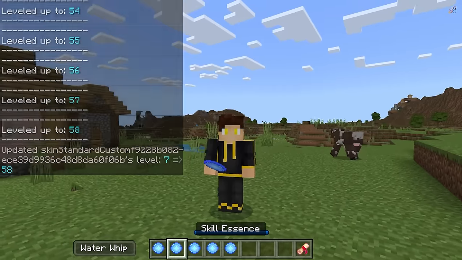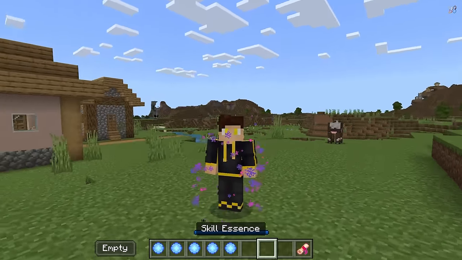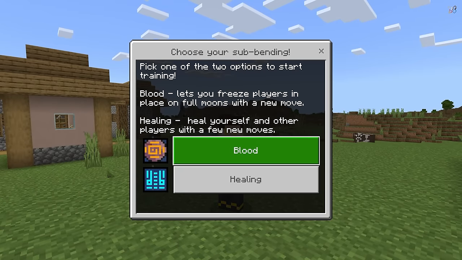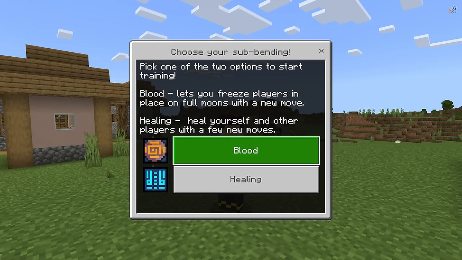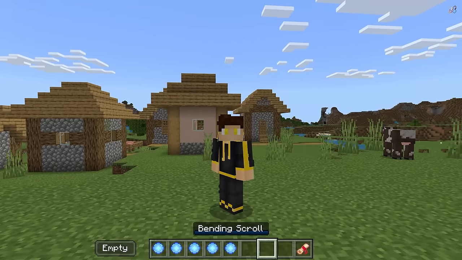Whoa, what's this? Skill lesson. I think I've got to use one of those. There we go. Now we open up this. And as you can see, because I'm a waterbender, I can pick between blood and healing. Healing lets me heal myself and other players with a few new moves. Or blood lets me freeze other players in place on full moons with a new move. Wait, so it actually goes off the moon cycle? Oh, we got to see that.